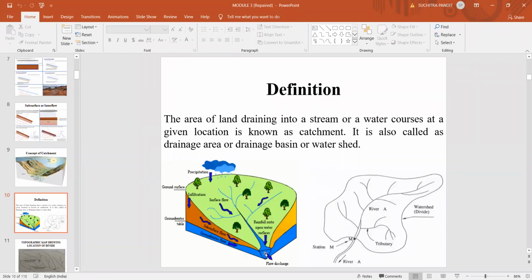The time taken by the rainwater that has fallen on the periphery of the catchment area to reach this point, the time taken by the raindrop to travel from this boundary to the concentration point, is called the time of concentration. If the intensity of the rainfall is more, then the concentration time is less. If the intensity of the rainfall is less, then obviously the concentration time, the time required by the water that has fallen on the periphery of the catchment area to reach this point, is more.